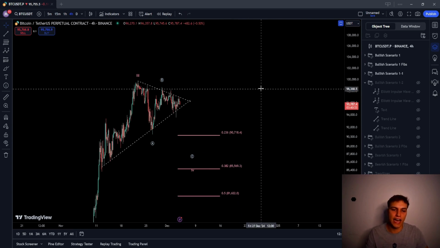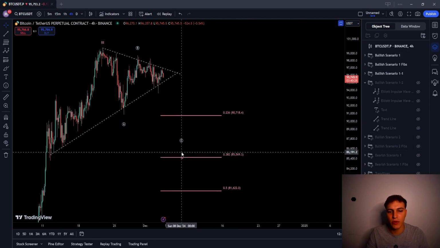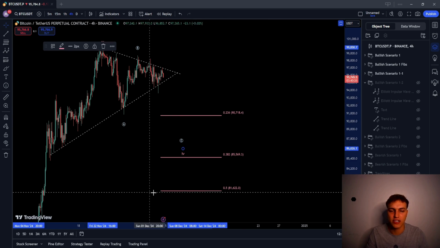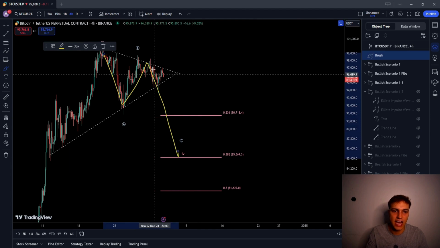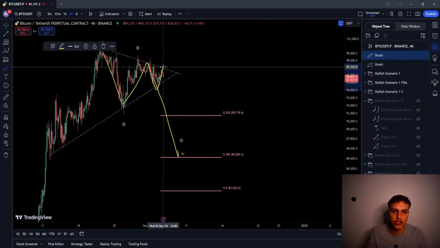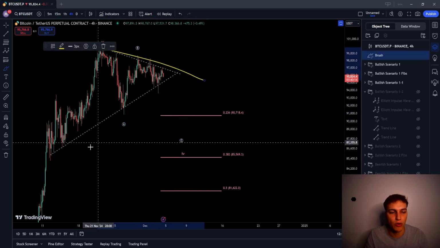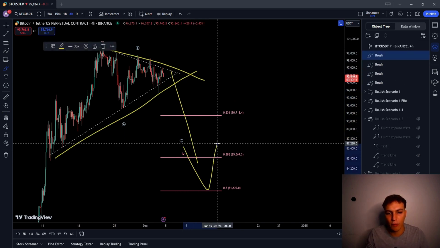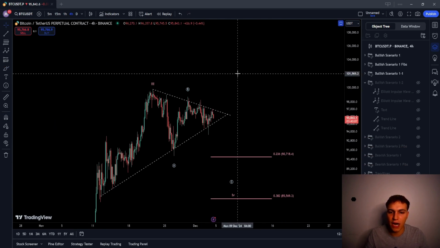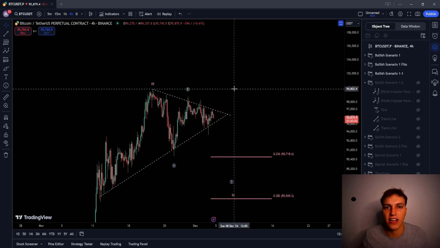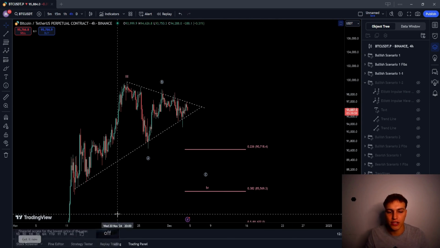Or we could have this here, an A, B, C, where the C wave would target lower into this pink target box here. This would mean an A, B, C, and we would come down in a 1, 2, 3, 4 and a wave 5. That would happen if we break out downwards from this triangle here. But if we do break upwards, then it is possible that the triangle has been in play. That is our first scenario on the chart at the moment.